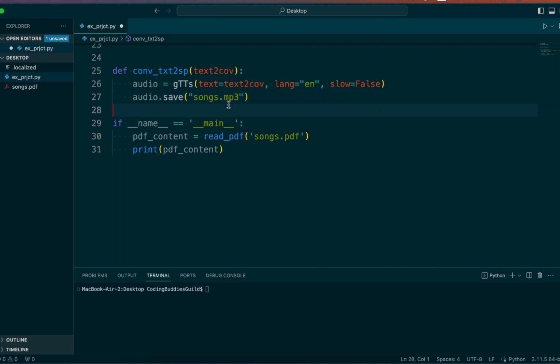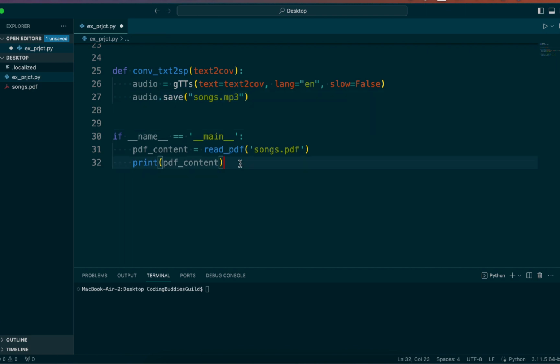And that should be it. So here, I don't need this anymore. I just need to get this guy in here and call this function. And the text that I want to convert to audio is simply this one in here, right? And let's see what happens.